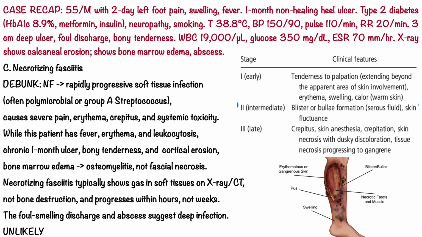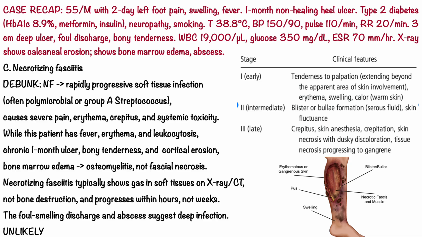While this patient has fever, erythema, and leukocytosis, the chronic 1-month ulcer, bony tenderness, cortical erosion, and bone marrow edema lead to osteomyelitis, not fascial necrosis. Necrotizing fasciitis typically shows gas in soft tissues on X-ray or CT, not bone destruction, and also progresses within hours, not weeks. In this case there is a history of a 1-month non-healing heel ulcer, right? And the foul-smelling discharge and abscess suggest deep infection. So this is very highly unlikely.